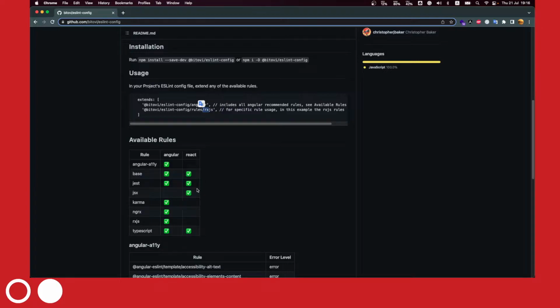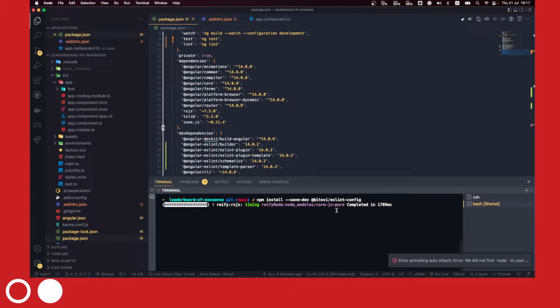React does include TypeScript, but it's only going to use it if it's installed. Angular also does this with NgRx and RxJS. If they are not installed, then it wouldn't apply those lint rules.